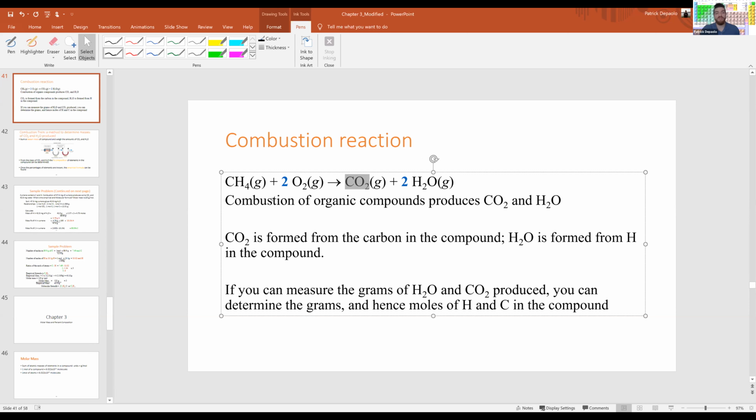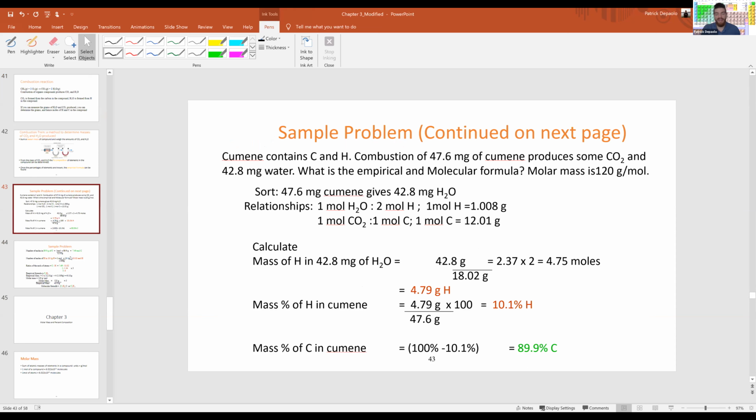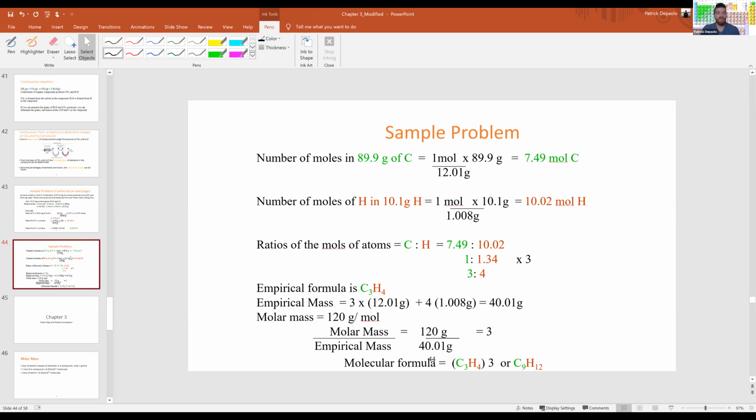And by deduction, let's say there was oxygen in cumin, we can say that based on the remainder of the mass, how much oxygen was left over. And we can figure out the mass percent of that. I hate explaining this, but hopefully that made sense. And then from there, we want to figure out the moles, figure out the mass, and then from the mass, we divide by the total amount that we started with, that we combusted, to figure out the mass percents. Once you have the mass percents, it's simply doing the empirical formula like we just did, and then dividing it into the molecular formula.